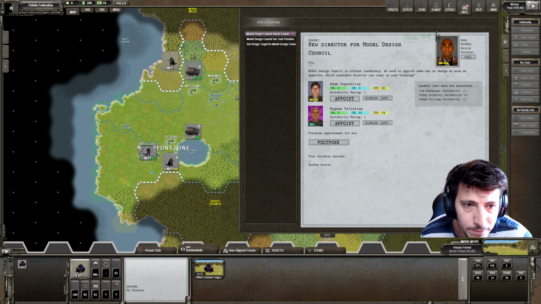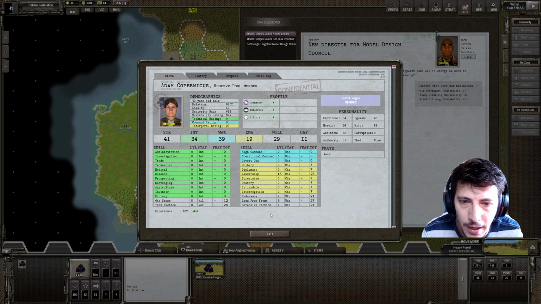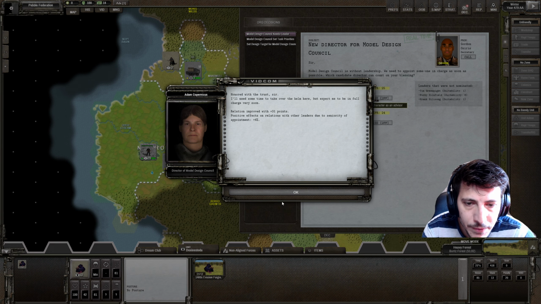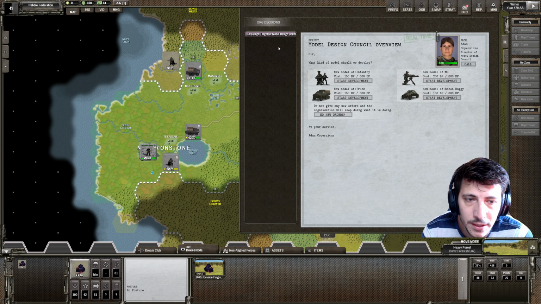Alright, for the model design, I think I'm going to put leaders that were not dominated. Okay. Let's go ahead and take a look at you. Bribery, no. I'm more interested in the blue here. Covert ops, operational command. High command, covert ops. Okay, I'm going to stick with Eugene. Actually, no, let's go with Adam. Roger that. And Adam, you are going to focus 50% on discover model and 50% on design model. Roger that. And then set design target.